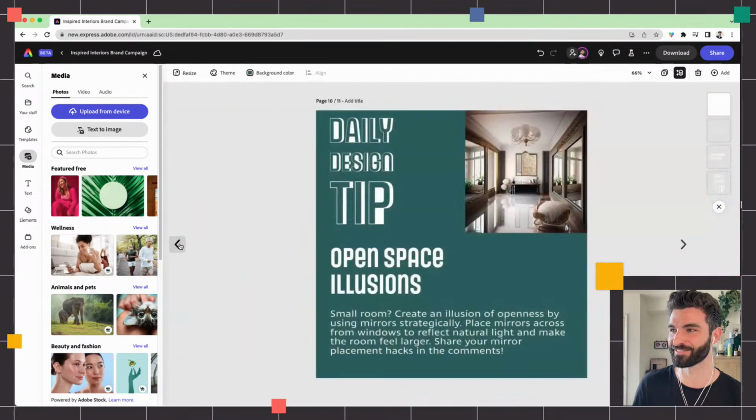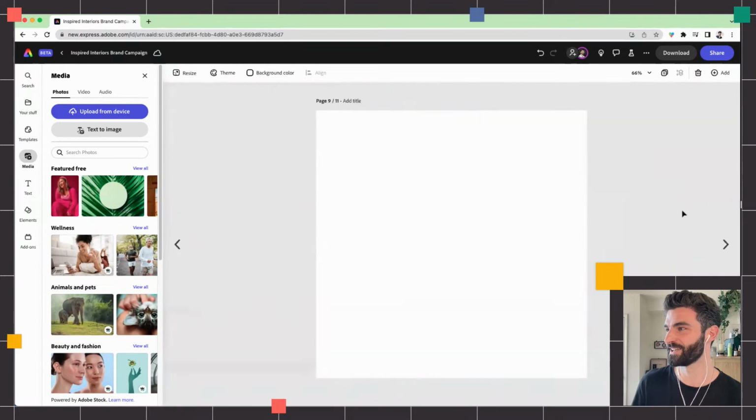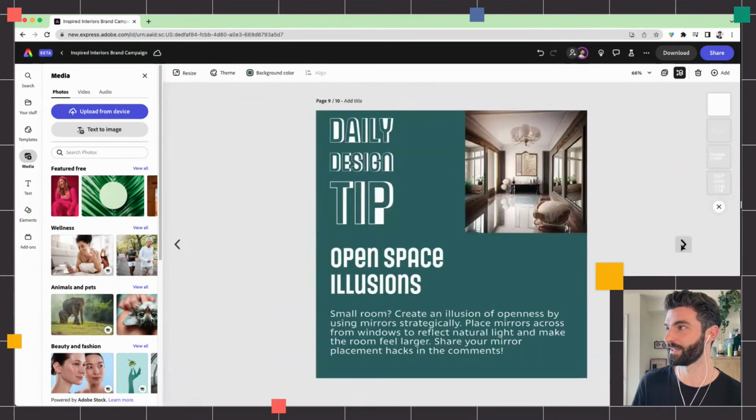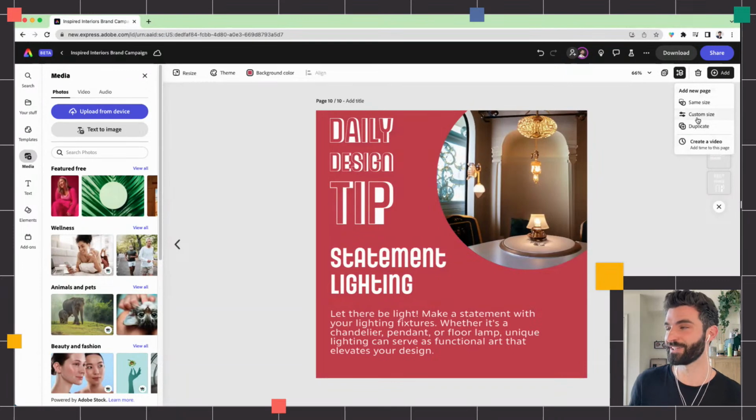So we're looking at a few pieces of content here. We have stories, right? We got animated stories. We got our single post. I can delete that one. And we have our image. Now I'm going to create a reel, and I'm going to do it super fast, being mindful of time. But that's what I love about how fast this actually is.